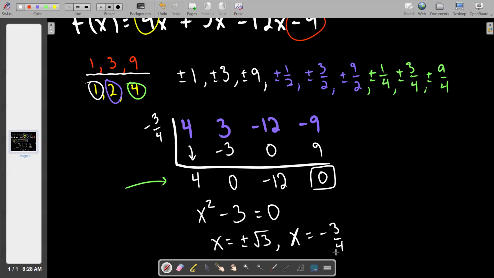Where this gets buffed is when I give you a 4th degree polynomial that has 2 rational zeros. You find one and you're feeling like, I'm pretty awesome. And then you're like, well, crap, that's only half the battle, because then you have to use the rational root theorem again and find another one. You don't have to restart the rational root theorem, but you wind up sometimes having to cherry pick, boom, and then another number off the list before you can get down to quadratic form, but not today.